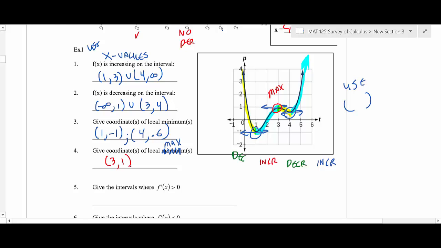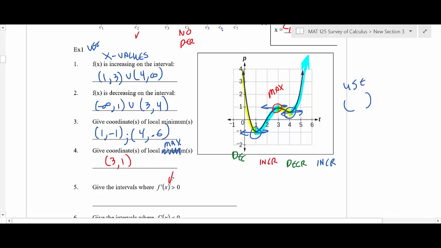Okay? Now the next thing you want to look at is, where is the derivative greater than 0? Well, I'm trying to get you to make a connection here. Right now the derivative is what? Negative. Then what? 0, then what? Positive, 0, negative, 0, positive. Everybody see what I mean there? It's the slope of a tangent line.